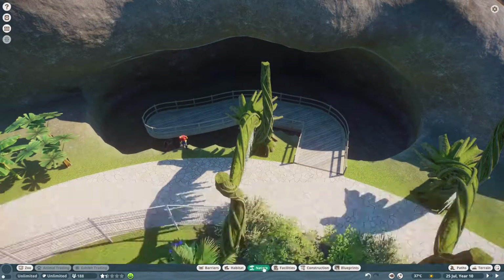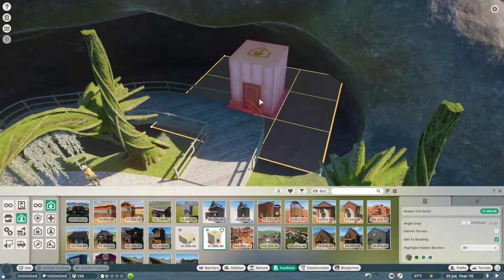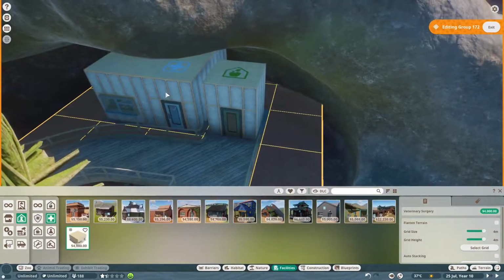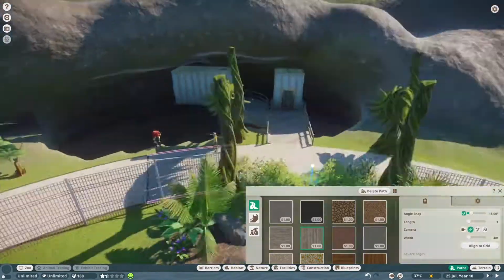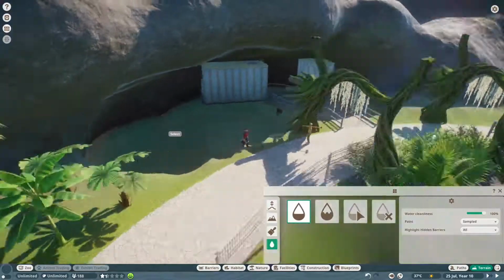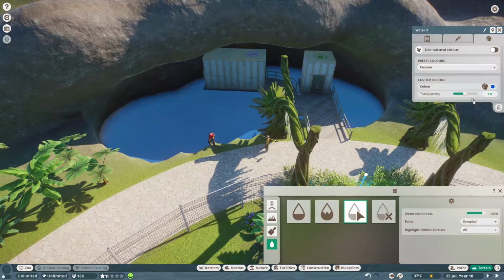I do tweak it a little bit, and that custom barrier you saw me add previously around the water fountain part of the build, we do end up adding it all the way around our main part of the build as well. But what I needed to do was add a staff area, and this is where I added it.